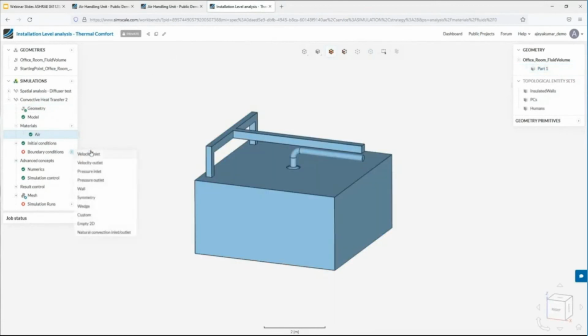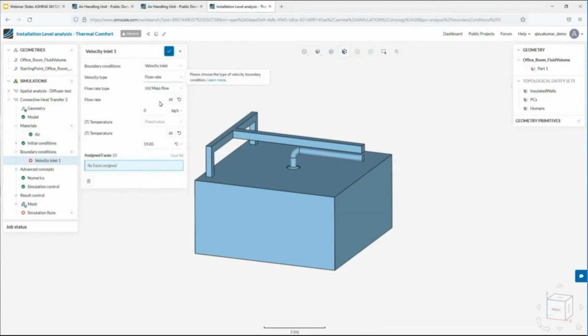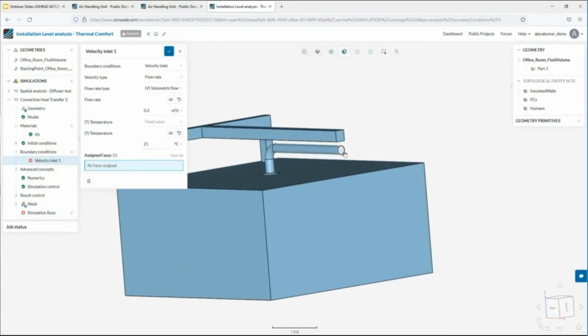and start focusing on the inputs on the simulation, such as the velocity inlet that we have calculated from the other simulation. So you can give a flow rate and then say it's going to be 0.3 meter cube per second, and also the inlet temperature. So this depends upon the outlet of the AHU unit. So in our case, it's 18 or 21 degrees Celsius. And now you can select the phase for the inlet.